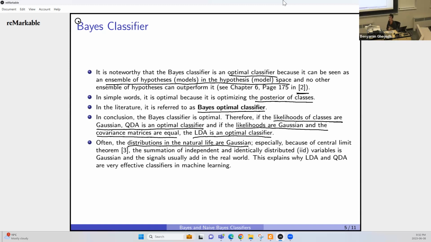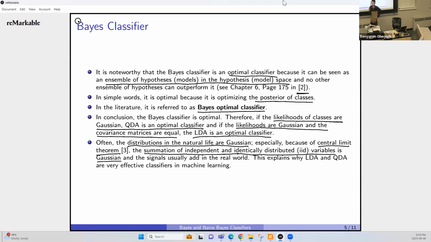Okay, especially why? Why are they? Have you thought of why? Mathematics. Why do we say that Gaussian distribution is the most common continuous distribution? There's a reason behind that. Because there is some theorem named central limit theorem in statistics. Central limit theorem. People who have learned telecommunications in electrical engineering, they also have heard of this. Okay. What does it say? It says the summation of, take a look at that, summation of independent and identically distributed variables, or IID variables, is Gaussian. And this is central limit theorem.